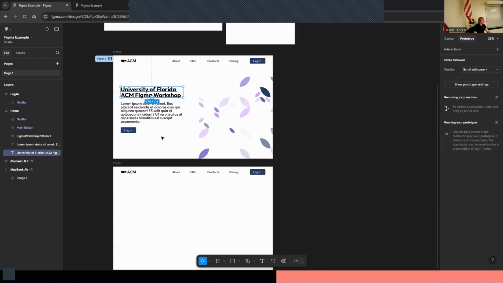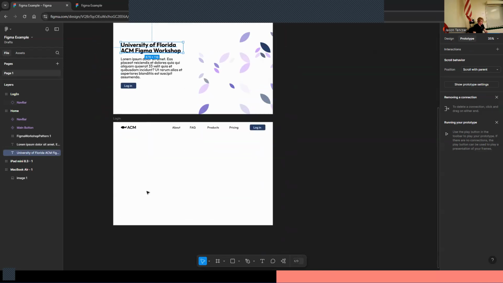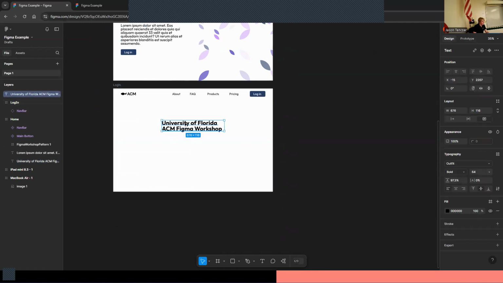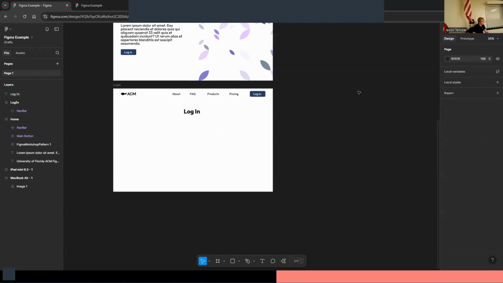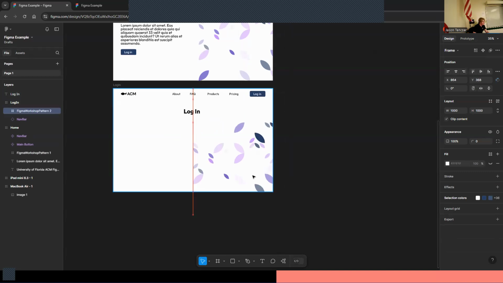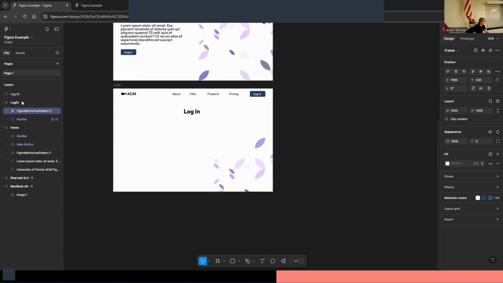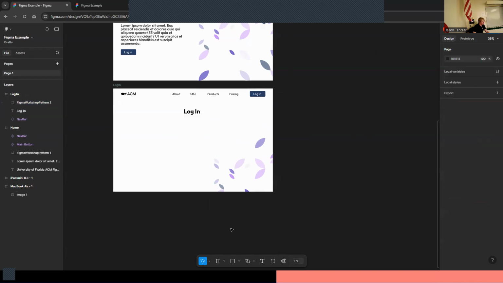Awesome. Okay, cool. So we're gonna again take this title text from here, and we're gonna move it to here. You can change back to your design view because we don't need a prototype anymore, and we're just gonna say login. And we can put it front and center, in the middle of our page. This page is going to be a little more boring because it's just a basic login page. If you want, you can add leaves here or really just do whatever you want with it just to keep the theme, and make sure it's sitting inside of your frame. Otherwise, it's going to stick out like that.